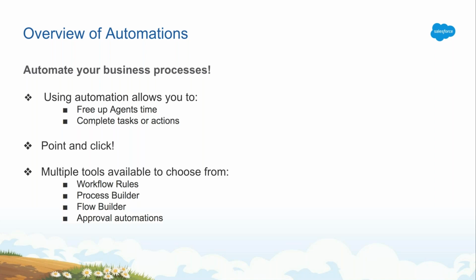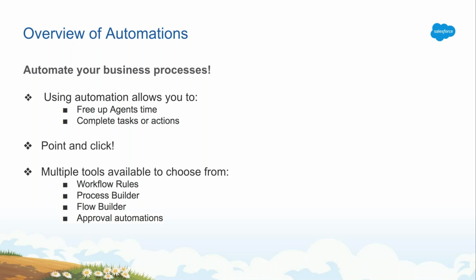Flow builders are mainly used for more complex scenarios with variables, and it's just at a level where we don't really need to demo that at this point. We might be scheduling something at a later time. And approval automations have a very specific scenario that they're trying to meet. So when we think of Desk customers having Desk rules, inbound interaction rules, case updater rules, or time rules, you can get a long way with just using workflow rules and process builder. So we will focus on those two.